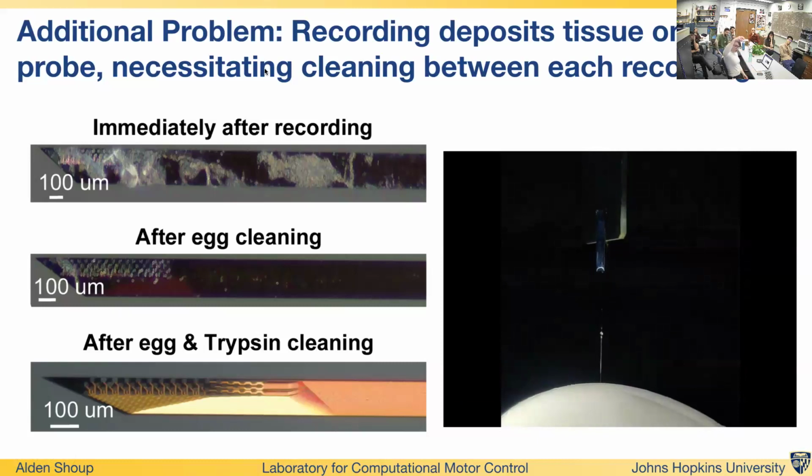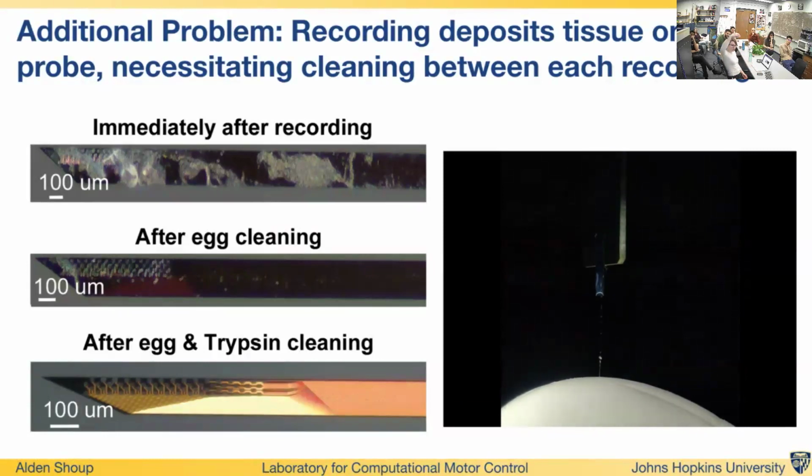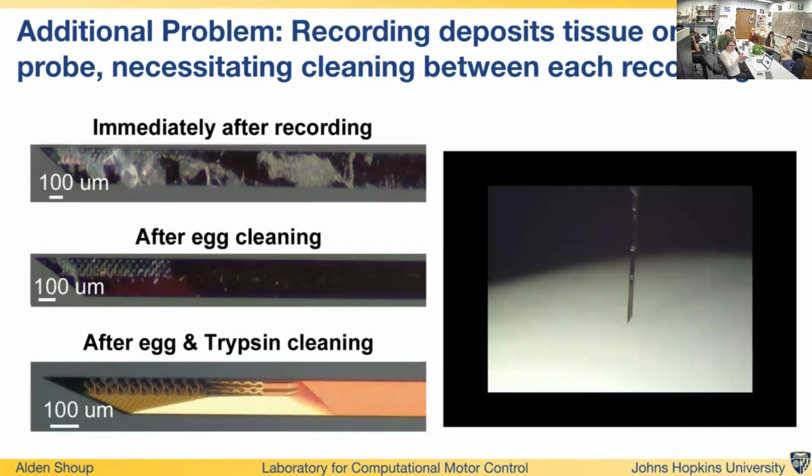So we're using a micromanipulator attached to the probe, and the egg is sitting on a flat surface. Essentially you're just allowing the micromanipulator to push the probe into the egg, and with that physical pushing, the egg closes around the probe, as you'll see here, and it almost pushes the debris off of the probe. So you see there, it pushes that gunk away without damaging the probe.